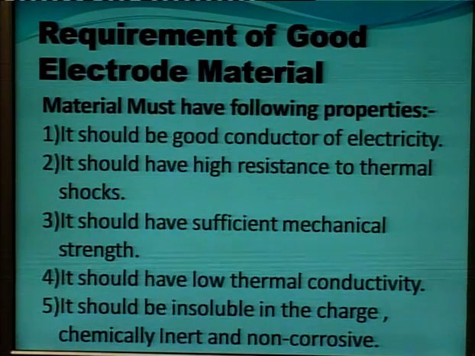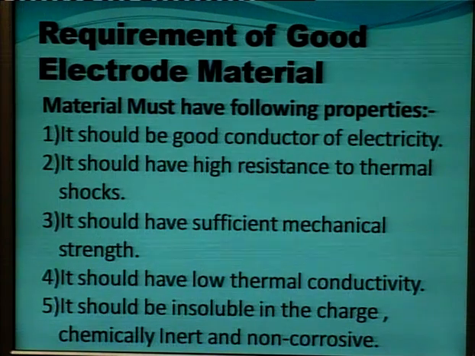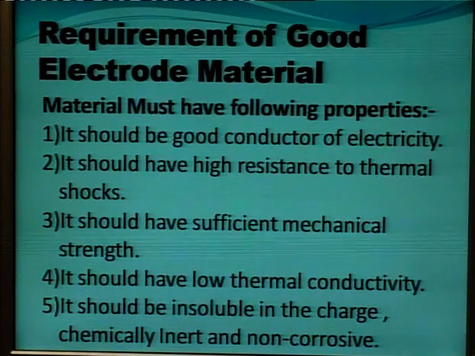The next is the requirement of a good electrode material. Now the electrode material must have the following properties: it should be a good conductor of electricity, it should have high resistance to thermal shocks, it should have sufficient mechanical strength, it should have low thermal conductivity, it should be insoluble in the charge, chemically inert and non-corrosive.